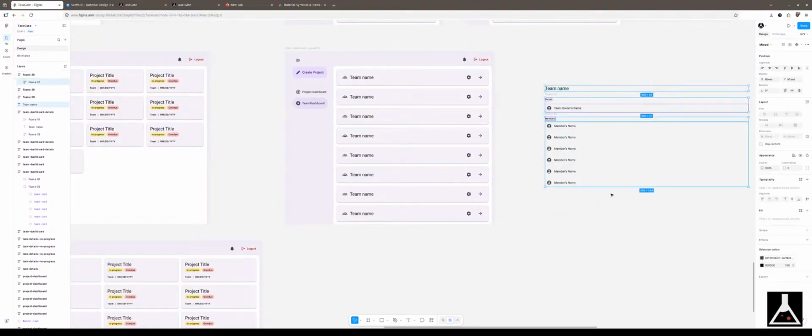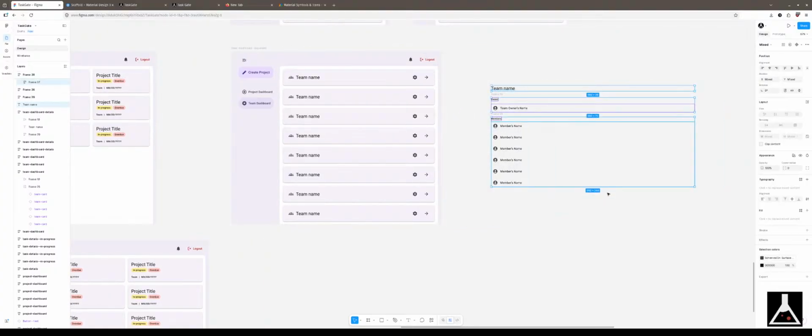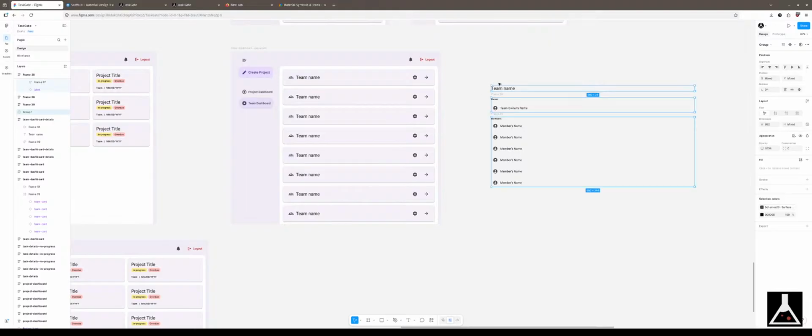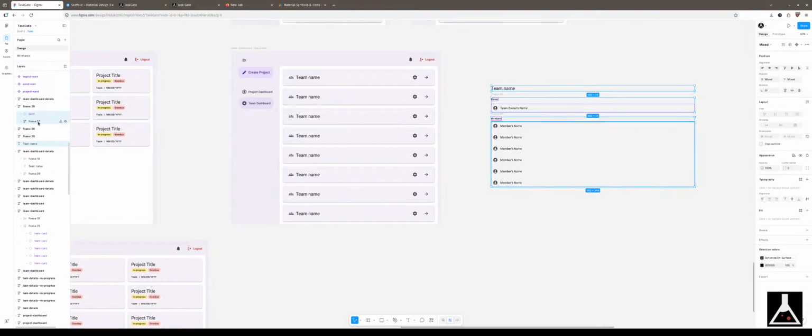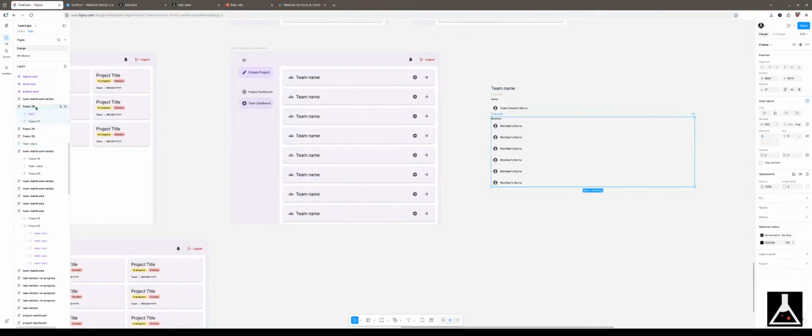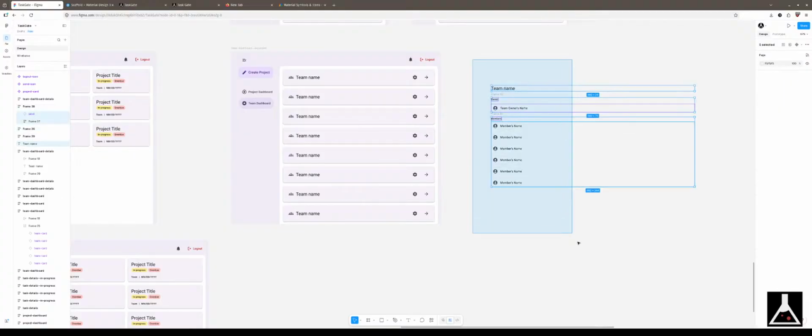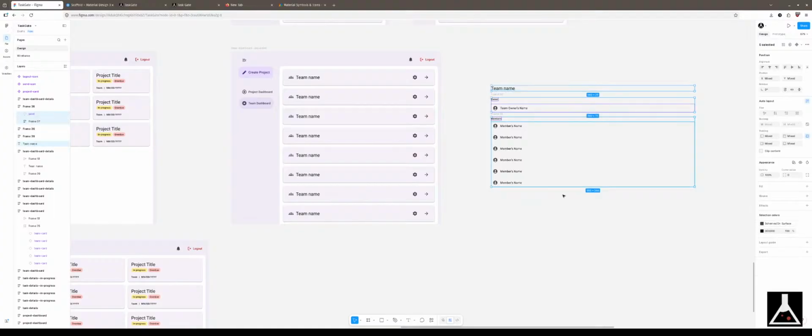So we have this, right? We group those. No, we create a frame for it. But these guys here are separate. Alright. Wait.